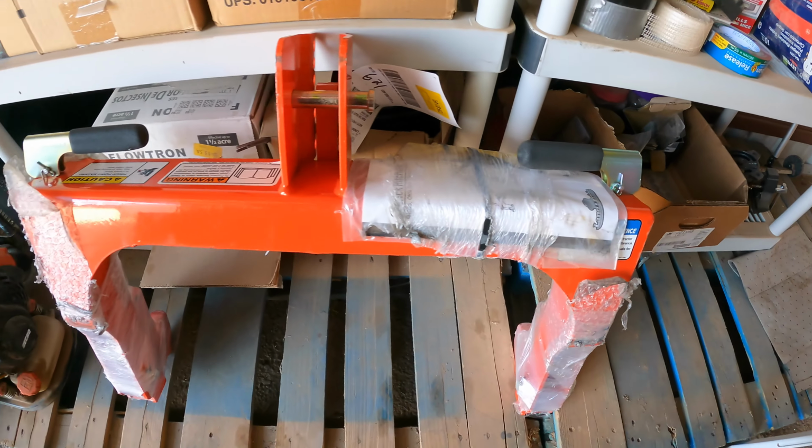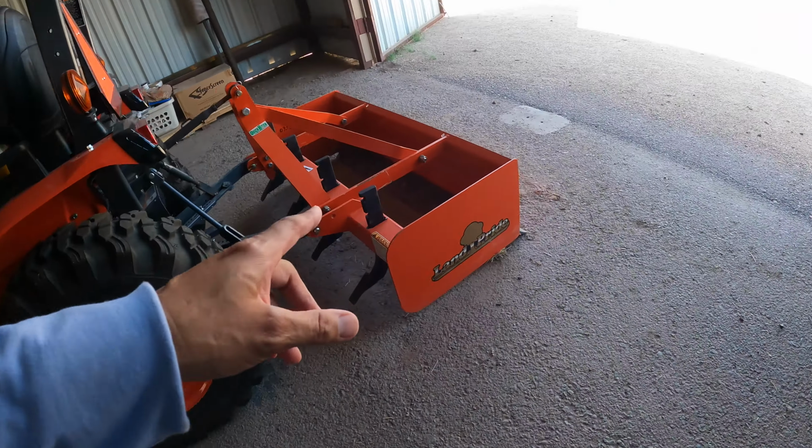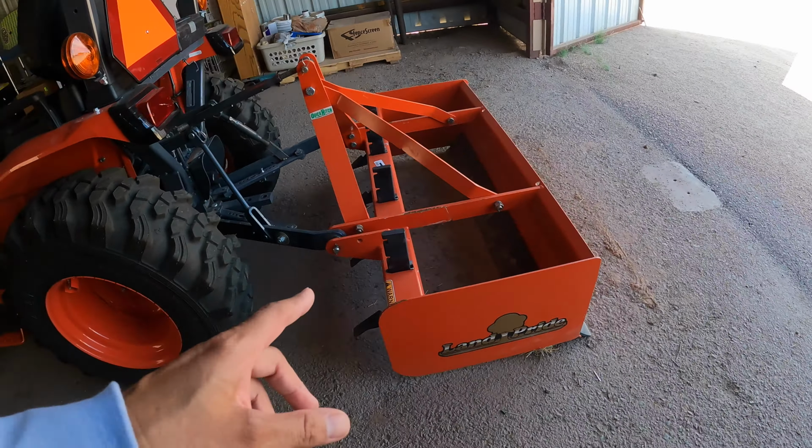Reason we got this was everybody had been telling me it makes life so much easier taking the implements on and off. And after I brush hogged two weeks ago, I had to put the box blade back on, and man, getting that box blade back on, I just couldn't get the tractor lined up right, and I couldn't get these hooked up right. It took a long time.